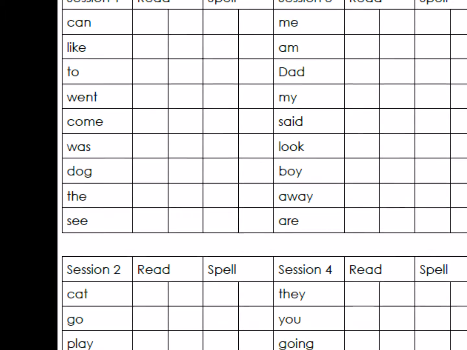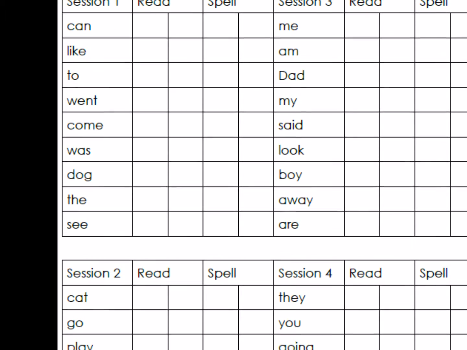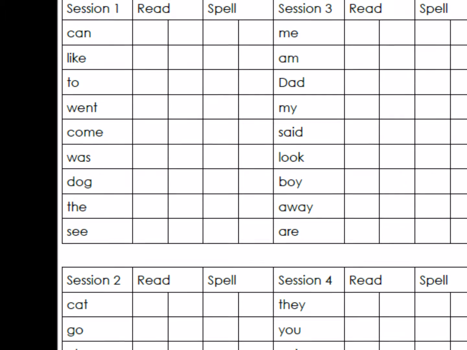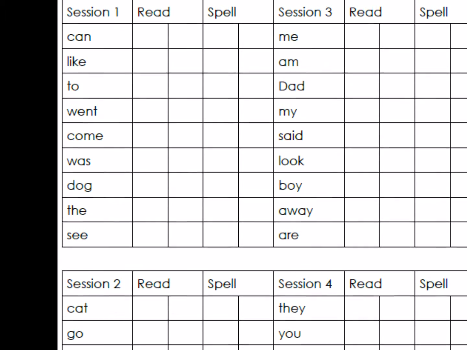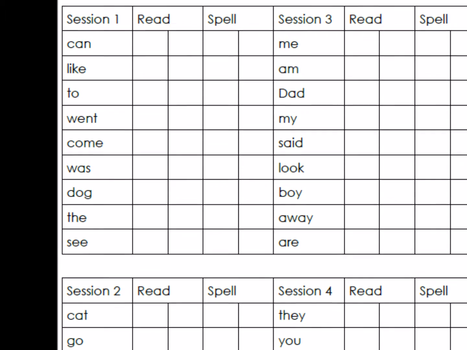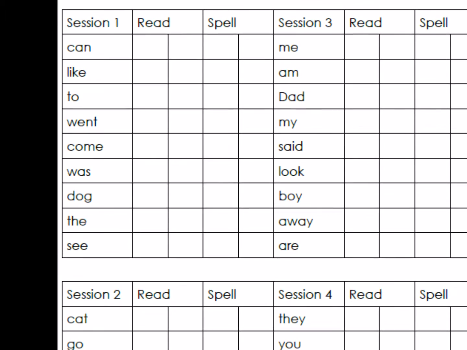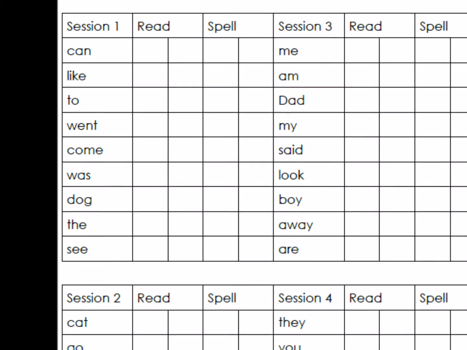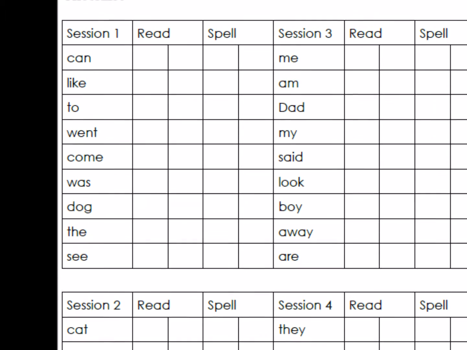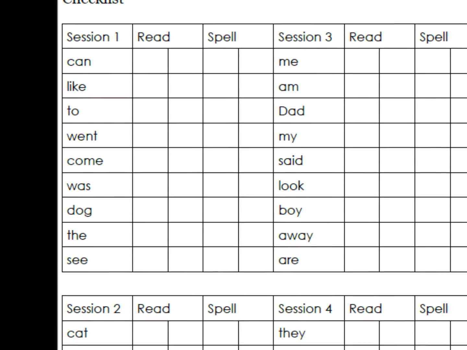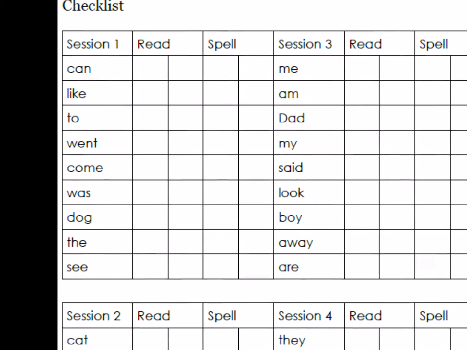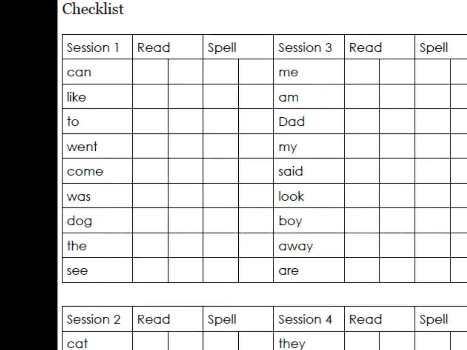The first thing you need to do is run through the checklist with your child. What I do is I get them to read 4 sessions together. So I get them to read all the words in session 1. If they're having difficulty reading the words in session 1, you can help them sound them out if you wish. When they have read the words in session 1, move on and get them to read the words in sessions 2, 3 and 4. Mark any of the ones that they're getting correct with a tick and a dot or an X or something like that. Mark the ones they don't get right.